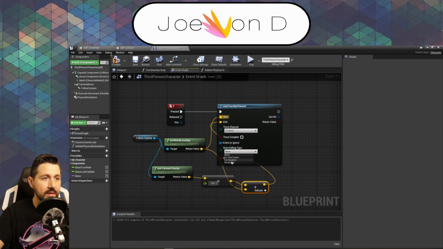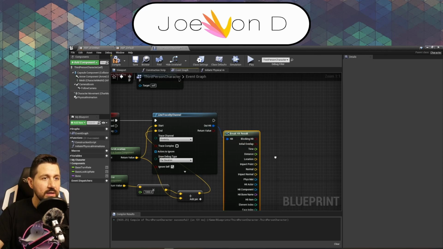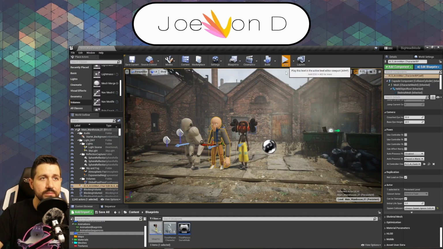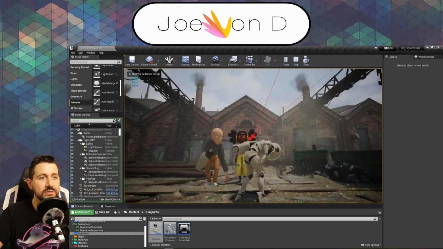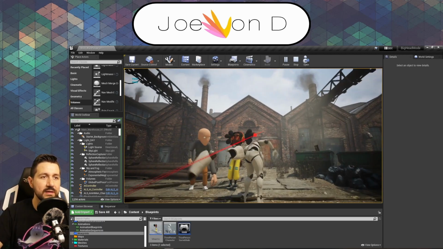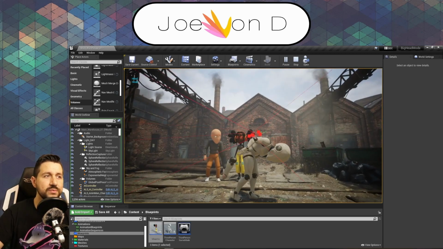Let's do that. When we hit something, let's just get that bone name and print that out. It should say head, right? Yeah, it should say head. Okay. So even though we're transforming the scale of the head in our animation graph, it still works for line traces.